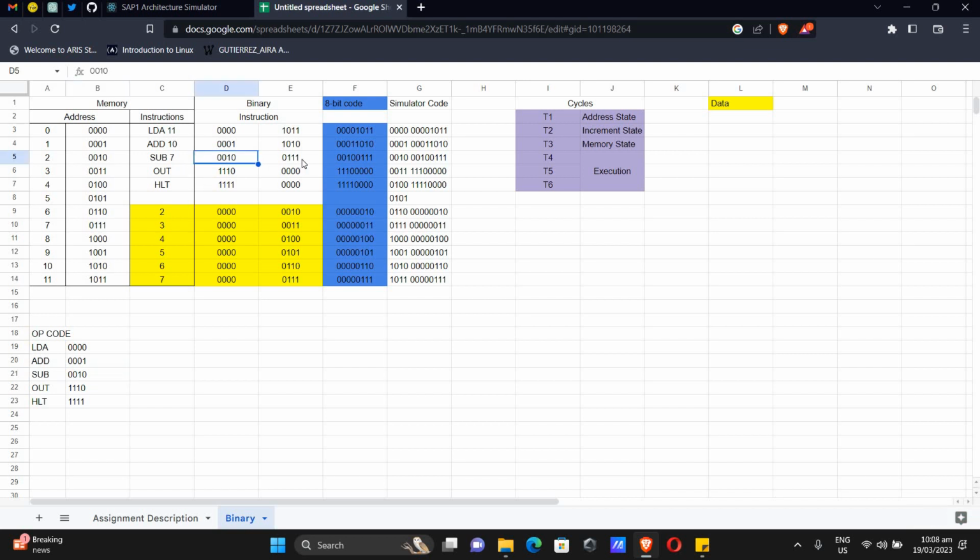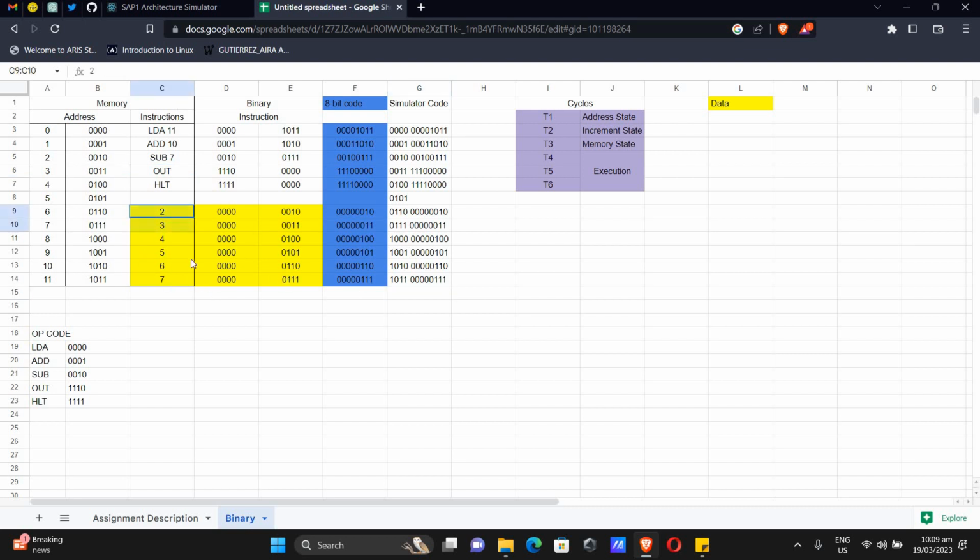Get the OP code and the binary for the address, which is 0111. For out and halt, I just copied their OP code and no need to fill out the address part because there isn't any address in the instruction.